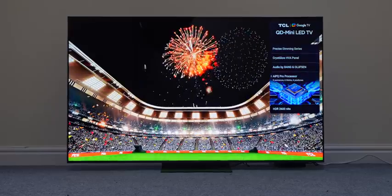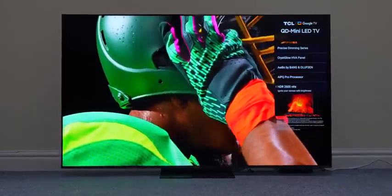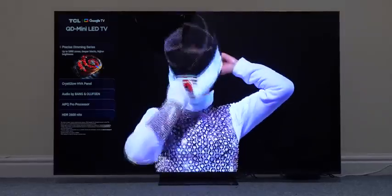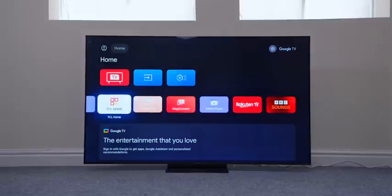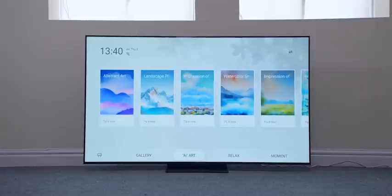Now let's talk colours, because the C7K has a billion reasons to brag. Quite literally. With the Quantum Dot tech, it delivers over 1 billion colours. Combine that with their Crisp Glow HVA panel, and you get a really wild contrast, ultra-low reflections and deeper blacks, even in this sun-blasted room. Whether you're watching in pitch black or broad daylight, the C7K stays crisp, vivid and sharp, even off-angle.